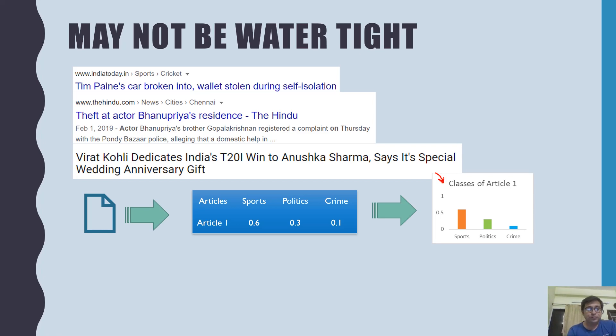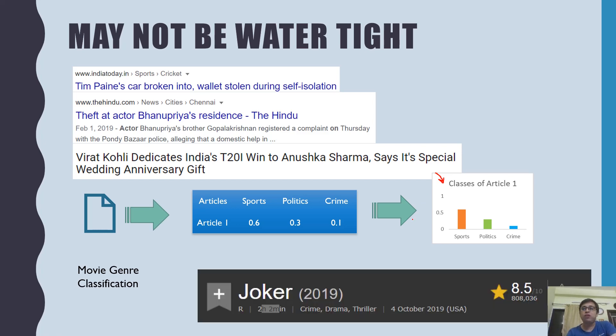Now let's look at another example. Here we are thinking of movie genre classification. There will be a movie, given some description about the movie, and we need to identify whether it is a romantic movie, whether it is a tragedy movie, whether it is a war movie, courtroom movie, something like that. However, let's look at a popular movie of 2019: Joker. You see, IMDB has put multiple labels against this movie. It is not only crime, not only drama, but not only thriller; it actually belongs to all the categories. So these three labels, these multiple labels, give the name of multi-label classification.